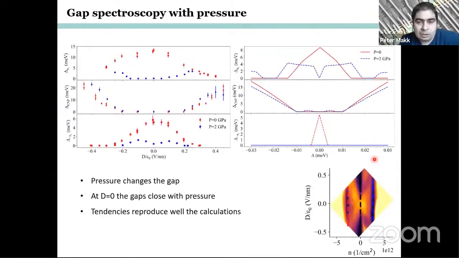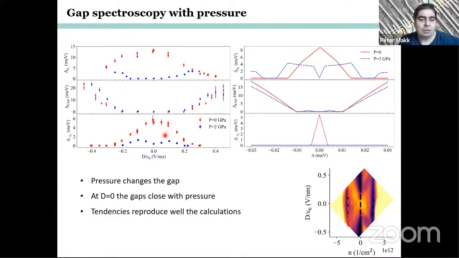And now I show in this slide what happens with pressure. I try to guide you through. So the two colors now correspond to two different pressures. The red one is the one which we have looked at before. This is with zero pressure. And what you see is that when you apply pressure, these are the blue points, you completely close the Moiré gap. At the charge neutrality point, there's a bit of change in the slope, but there's not much difference compared to the absence of pressure, at zero pressure.